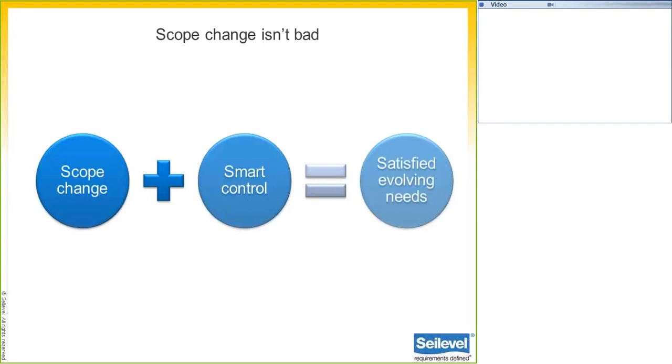And the key to smart control is to manage the change in a smart way to ensure it doesn't derail your project. And this means things like not letting unnecessary changes happen. It means making smart choices about prioritization, by looking at the contribution of each feature or requirement to the business objective. It means being able to cut things to add new things sometimes. And it means that we're making educated decisions instead of accidental or even emotional decisions.